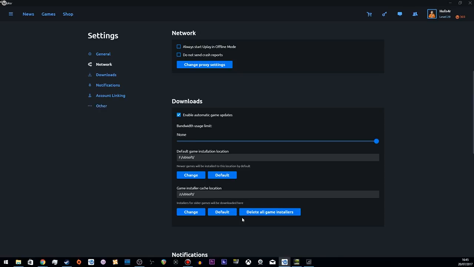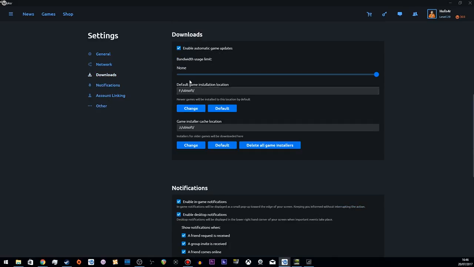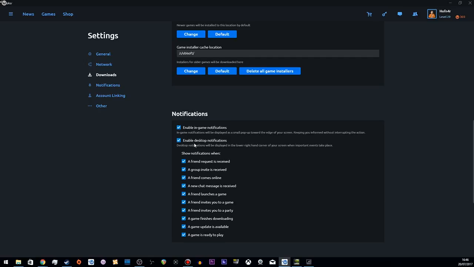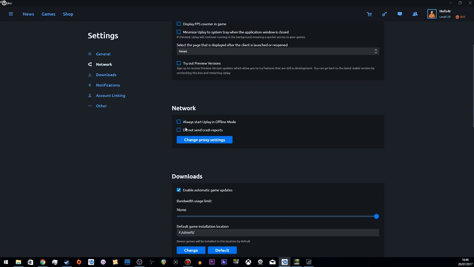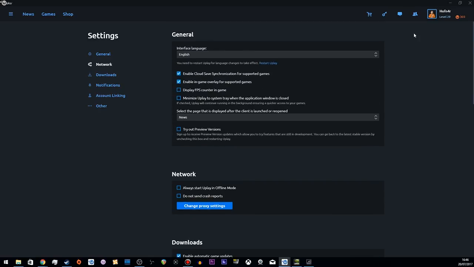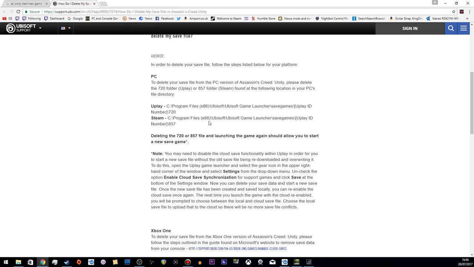Go back to tutorial. What tutorial? What, in the game? Other. No. Go back to the tutorial for the fix. Oh, okay, here we go, hang on. No, you may need to disable the cloud save functionality. Okay.